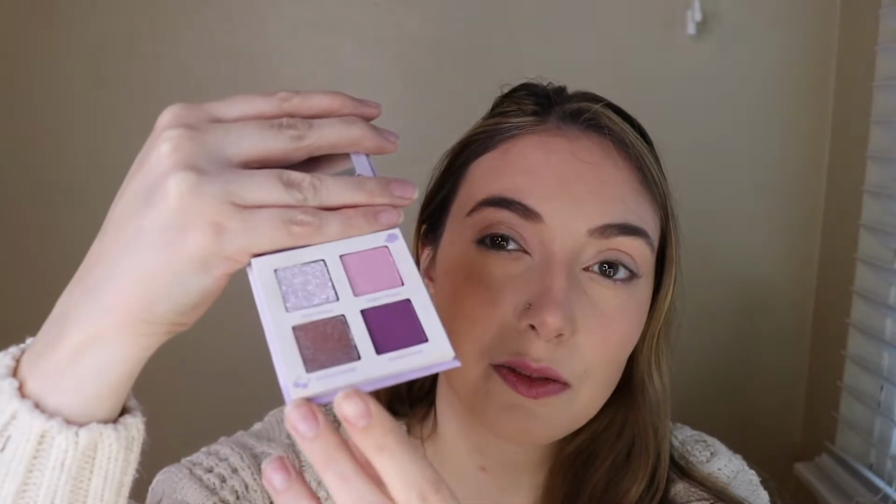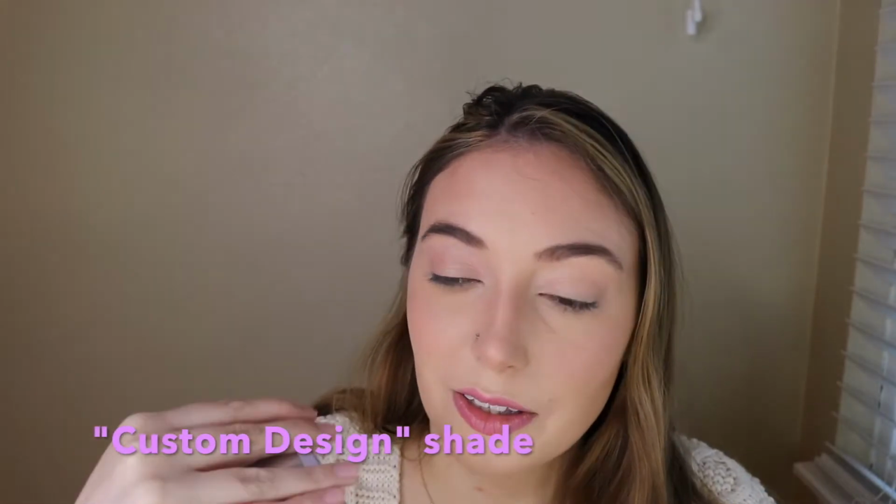If you're interested to see how we did it, keep watching because we're about to get started. So I'm actually going to start by putting my finger in this shade Custom Design. It is the purple shifty kind of shade down here. And we're going to use that to just swipe all over the lid. So what we're doing here is just tapping and kind of sweeping across the lid.